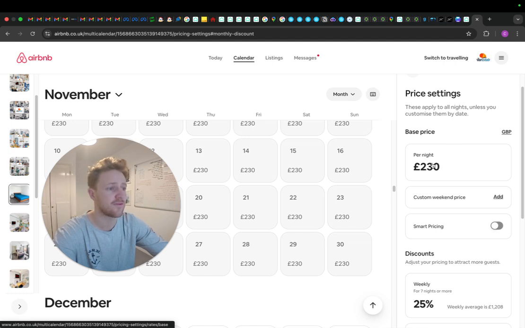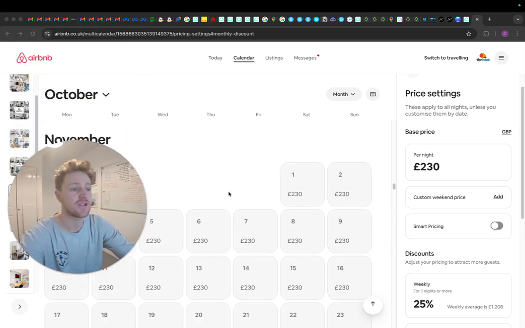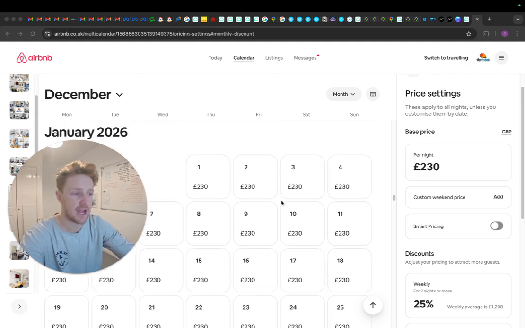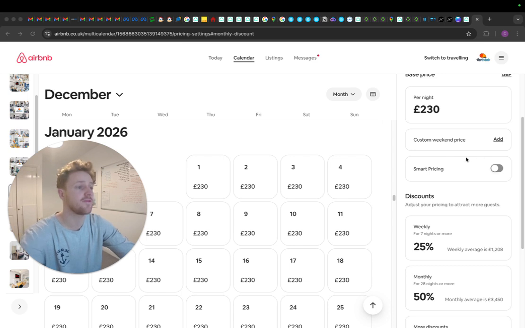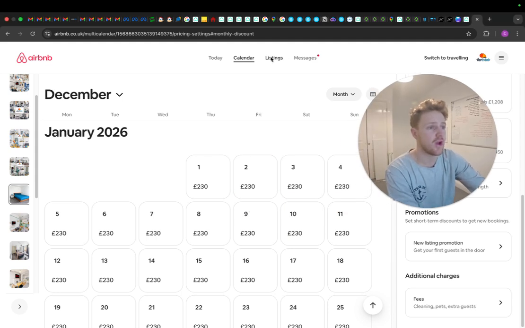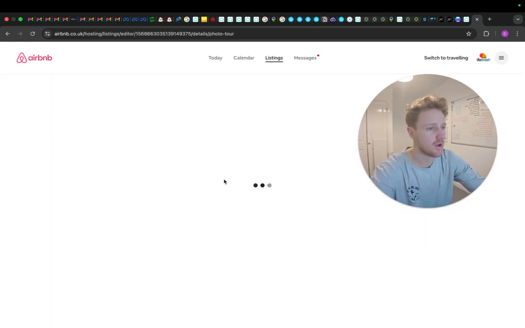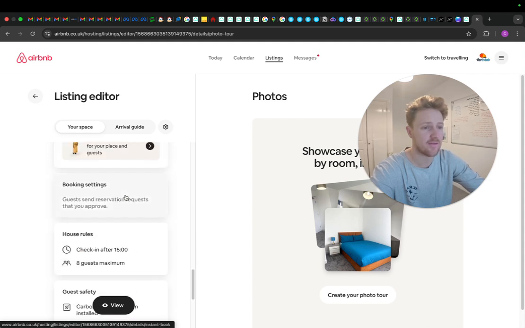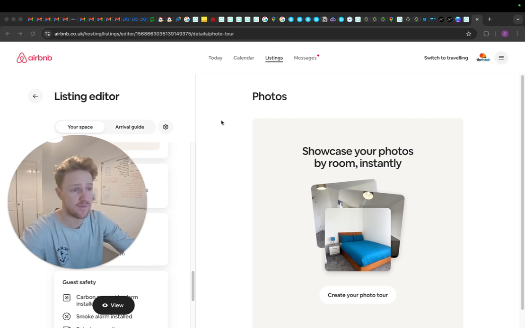So now you've got your price set. You can see it's not changing over weekends or weekdays. It is just set, and you know exactly how much you are getting. For a month stay, we're trying to attract long-term stays. So we've done the pricing, we've added in the cleaning fee, we've turned off the instant book settings over here. Just going over the important things once the listing's live. Booking settings, we've turned instant book off, and there you have it. You're pretty much ready to go.